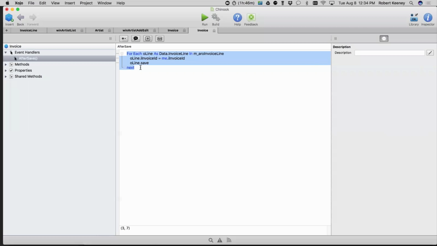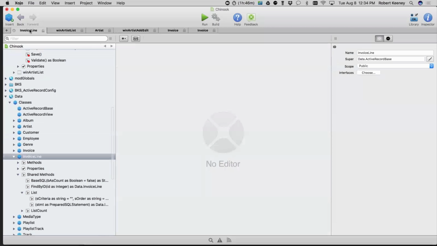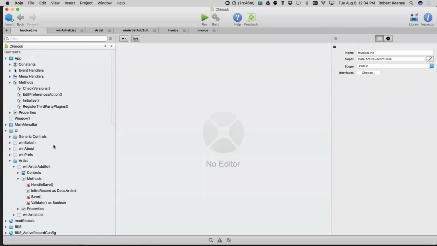But a lot of that is handled for you automatically. So that is pretty much it. A lot of database programming is just rinse, recycle, repeat, and ARGen does that really, really well.